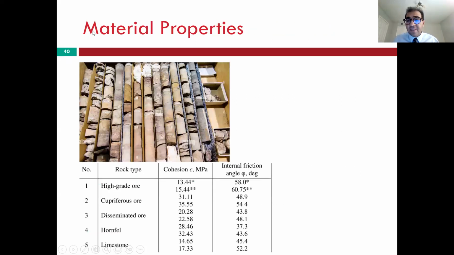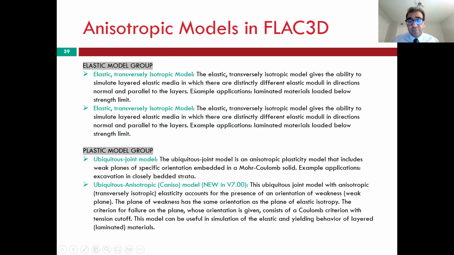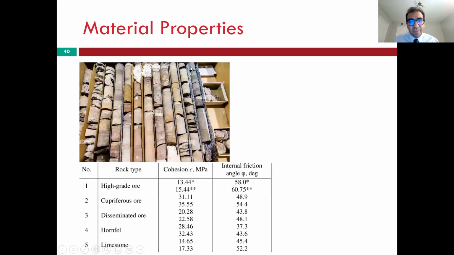And then the next thing that we deal in computer simulation is the properties of the material. So properties of the material are assigned to a computer simulation based on the constitutive model that you choose and based on the values you get from field. So those can be results from testing of the cores that you got from the field, or results of geophysical study and analysis, or the different other methodologies that we use to determine the properties of different stratification of the ground.